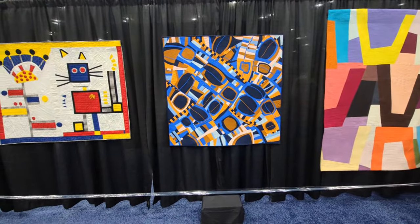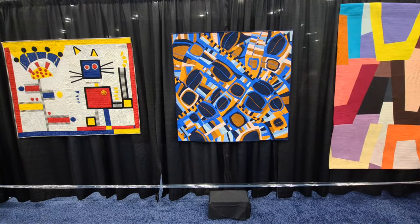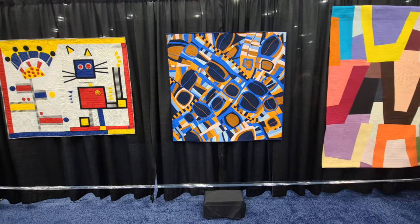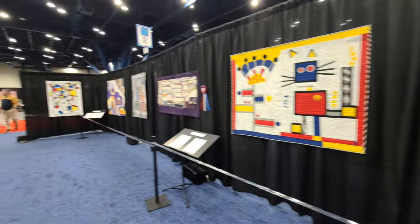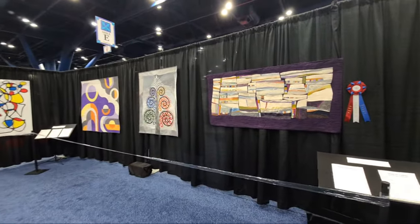We were just, this is a nice improv piece. The colors are striking. Not a lot of colors in there. We've got that bold blue. We've got a navy blue, a brown, an orange, and what looks like a pink, and then a lighter blue. And it's all coming together. Kind of awesomeness. I like this. I feel like we are in the modern section. As I turn around, I see Baltimore, so that would not be modern. But this, it's abstract. We're in the abstract section.